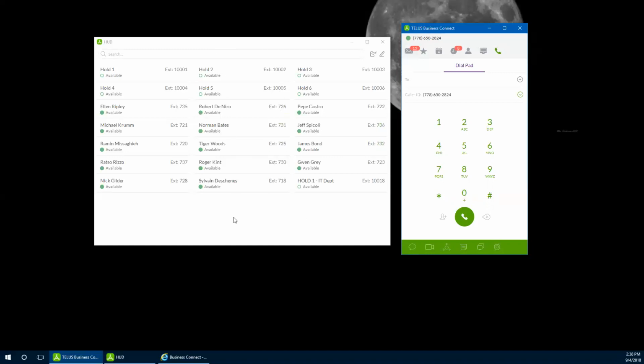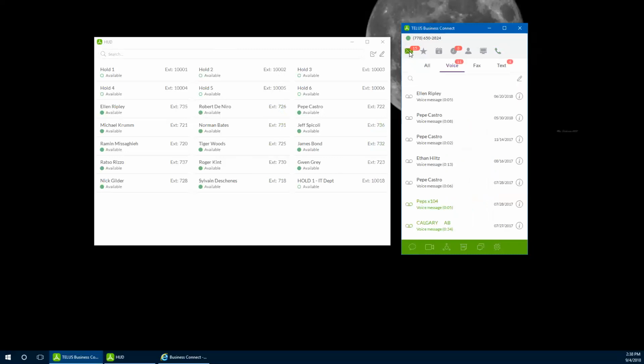One of the things that really, again, is very similar to the mobile application is the messaging, and inside messaging you have that consolidated, one location, kind of a suite for all of the messaging that I have: my voicemails, all of my faxes, as well as all of my texts. And it's the same format. A PDF comes down as a PDF.